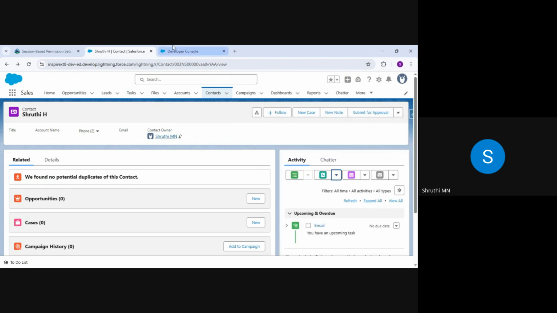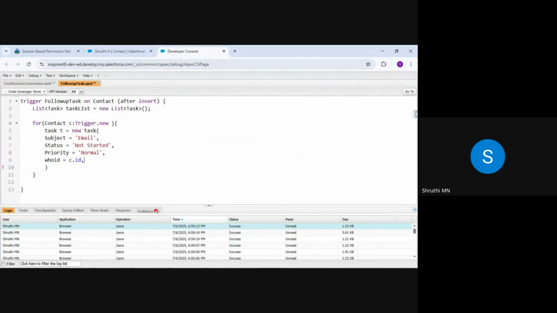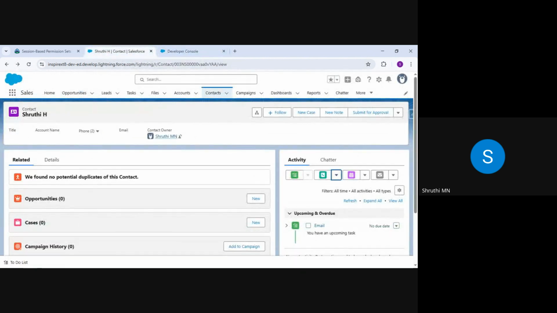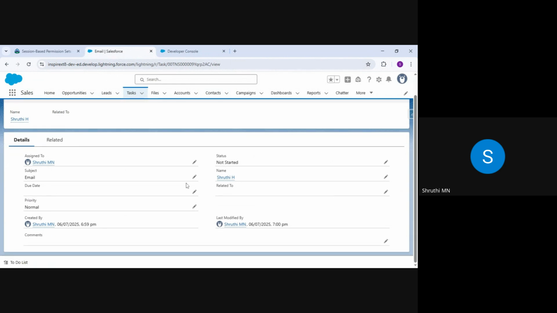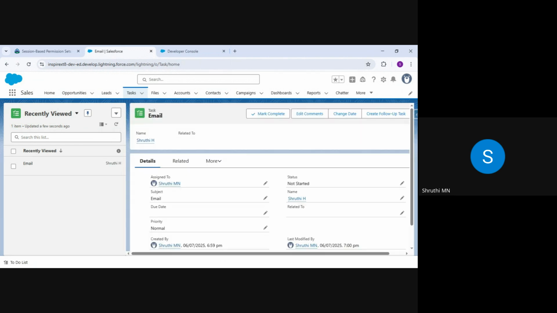Okay. Then the next field that we have to take is the activity date. Activity date means the due date which comes into picture. Here I had shown you the due date. It goes according to the date which we create, but I'll edit this and add one more task for you.